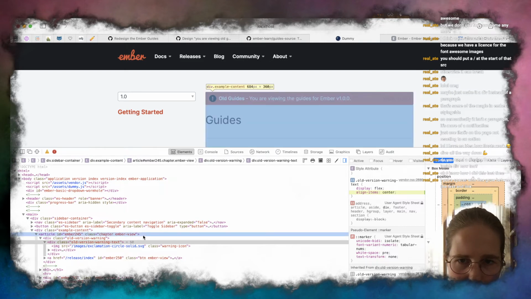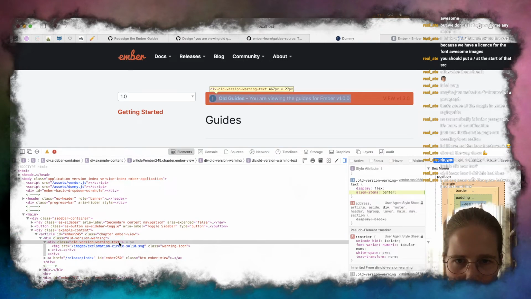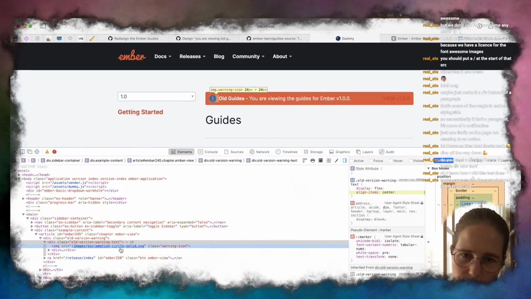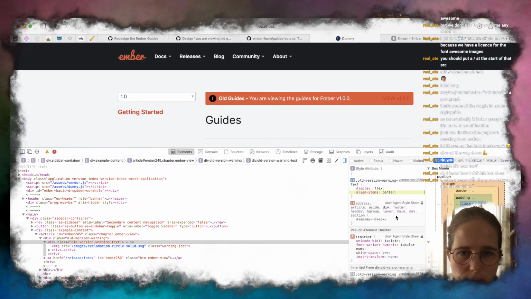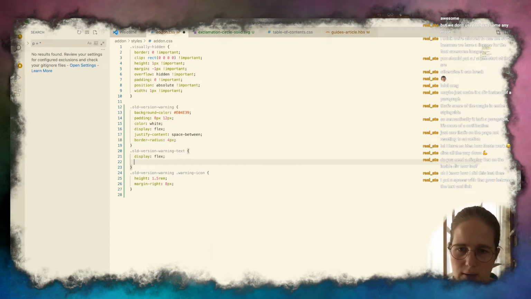Yes. So the icon is now centered to the text, so that definitely looks better. I like the way it's spaced now, so we're going to align these items center. This is the line we need to add here. Center.